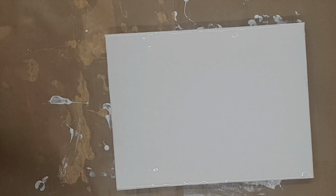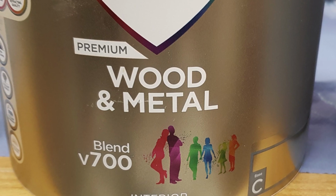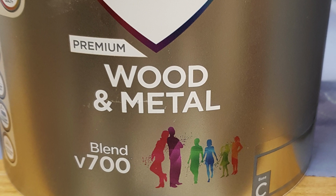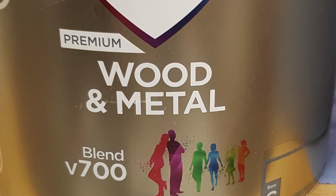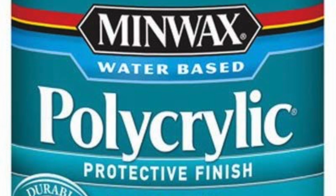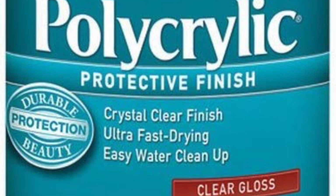So that's our colours, and the pouring medium I've mixed those with is the Valspar Untinted Emulsion, the Untinted Base C. So there's no colour in it, you put your own colour in. And that's mixed with Minwax polyacrylic varnish.